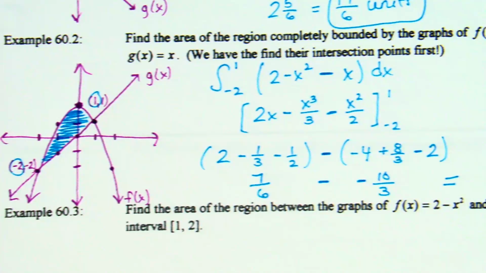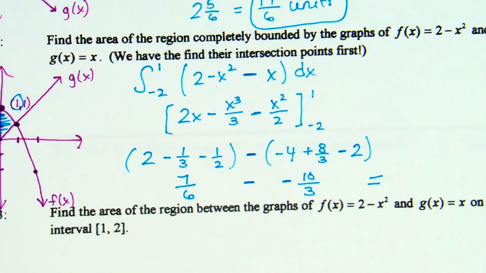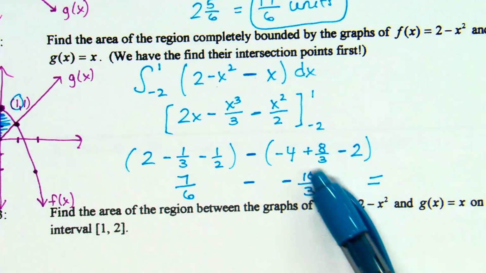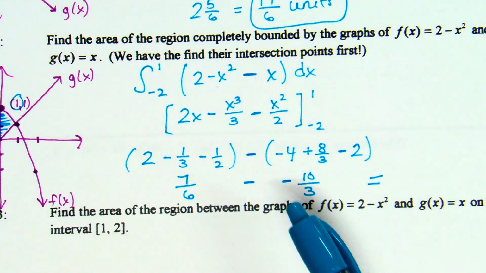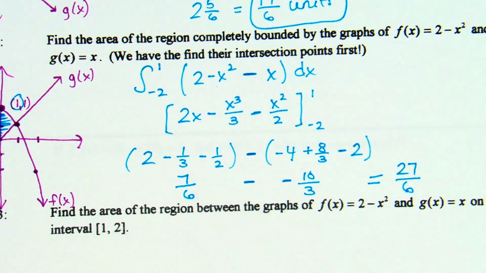Or in other words, 7/6 minus -10/3, so that becomes plus positive. I need it all to really be sixths. So 10/3 is 20/6. 7/6 plus 20/6 is 27/6. Technically would reduce. Okay. Not that you'd have to reduce, but you want to be able to identify the equivalents on a multiple choice question. They both divide by 3, and become 9/2.